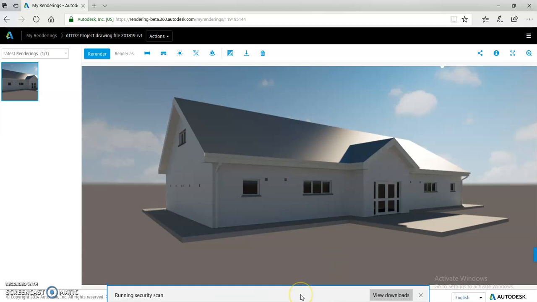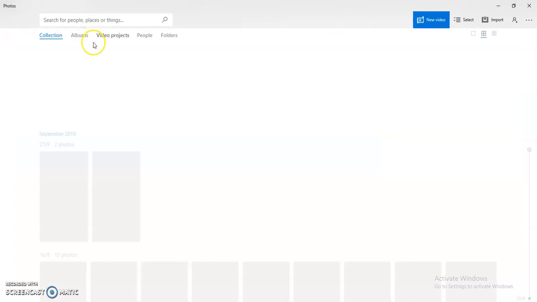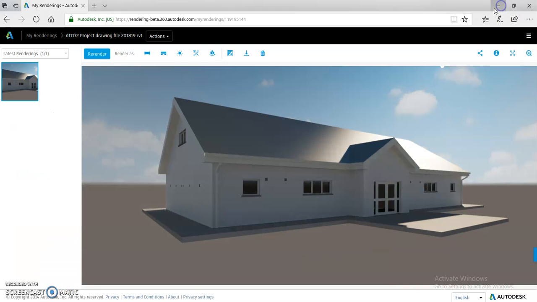When I save it as a JPEG, I can then just look at see all photos.